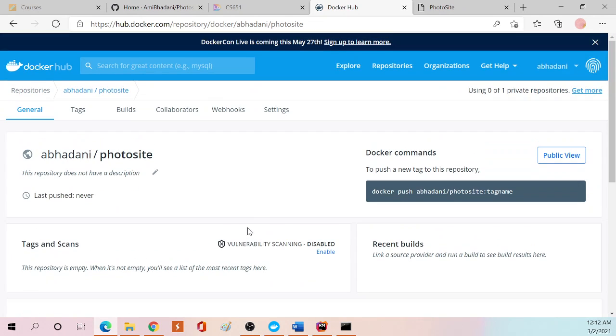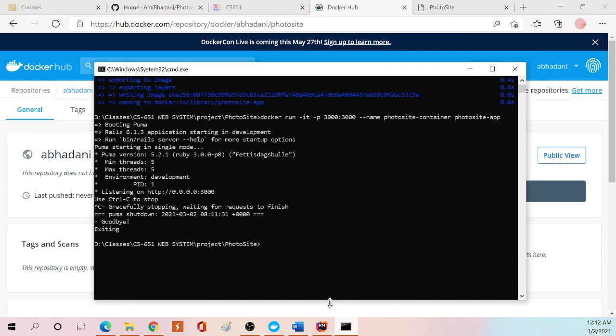So now I have created the repository. In the Docker CMD we will log into Docker Hub using the docker login command. Now I have logged in successfully.